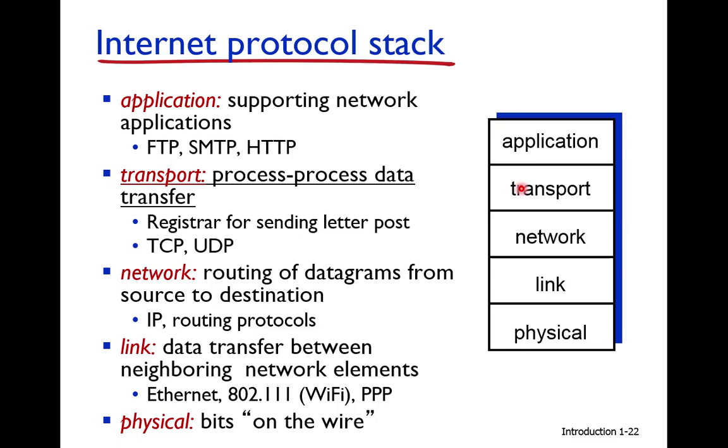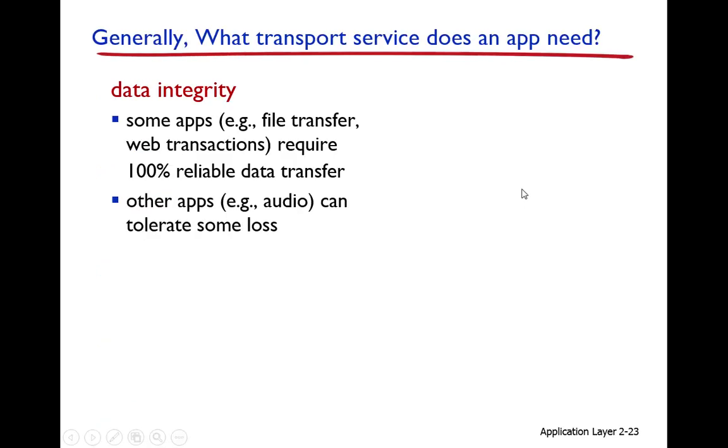For example, if you are sending a letter, you can use TCS or you can use Pakistan Post service. Which one is better? You know it better. Some applications want that there should not be packet loss. The data should be reliably transferred. There should not be even a single bit loss.